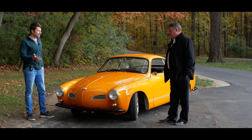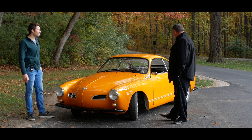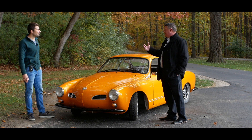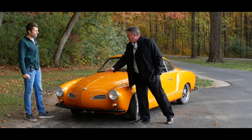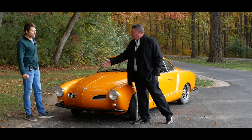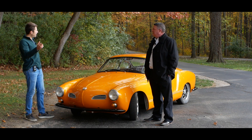We just bought this car from California and shipped it in. It's a full restoration car — a 1964 coupe. Beautiful stance to this car. I'm kind of a layman at the Karmann Ghia, still learning. What really is the difference of the front end between the different years that jumps out and tells you, 'Oh, that's a '64, that's a '65'? Most of the big differences actually were in the back of the car with the tail lights.